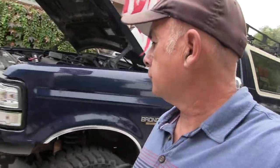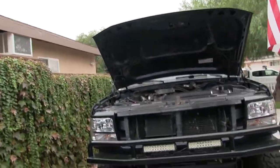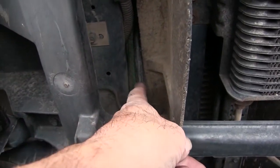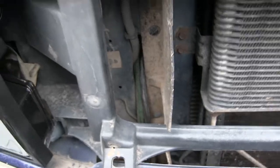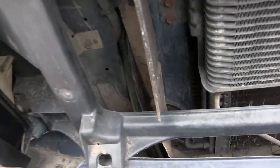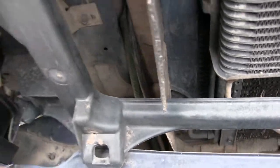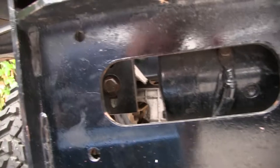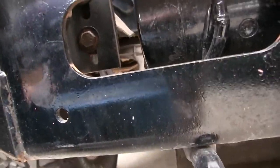I just hooked up the winch. That was fairly easy. What I did on the winch, on the positive cable, is sleeve it in an old garden hose. You can see it right there. See the green? So I don't gotta worry about it shorting out anything. That's my big concern, because there's no fuse on this. It goes direct to the battery. So it comes off here and goes up.